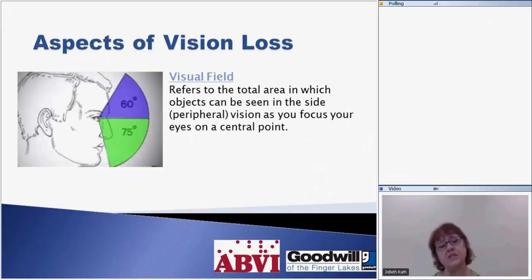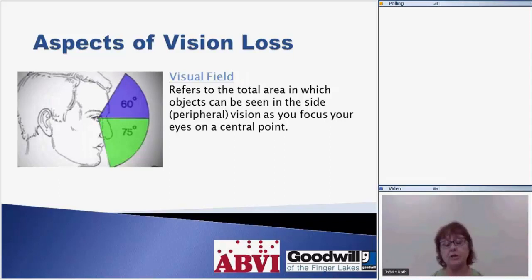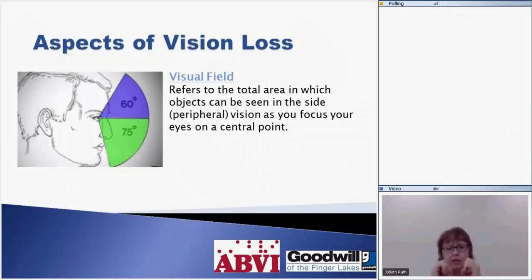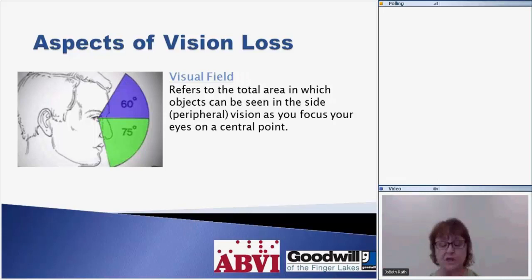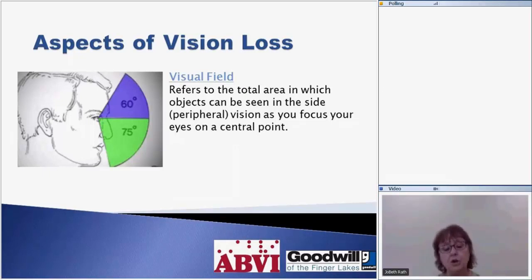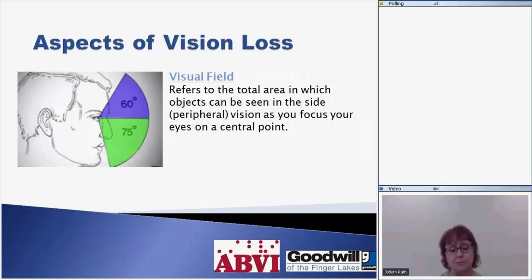Another aspect of vision is visual field — that's how big of a viewing area you have. A straight line is 180 degrees; our visual field is usually about 170 degrees. If you have peripheral field loss, it's like tunnel vision — like looking through straws. Sometimes those pinpoints of vision get so small that the brain is seeing two different pictures, and the brain has to choose: it can fill in what it thinks is in the middle, or disregard one of the pictures, losing binocular vision and depth perception.